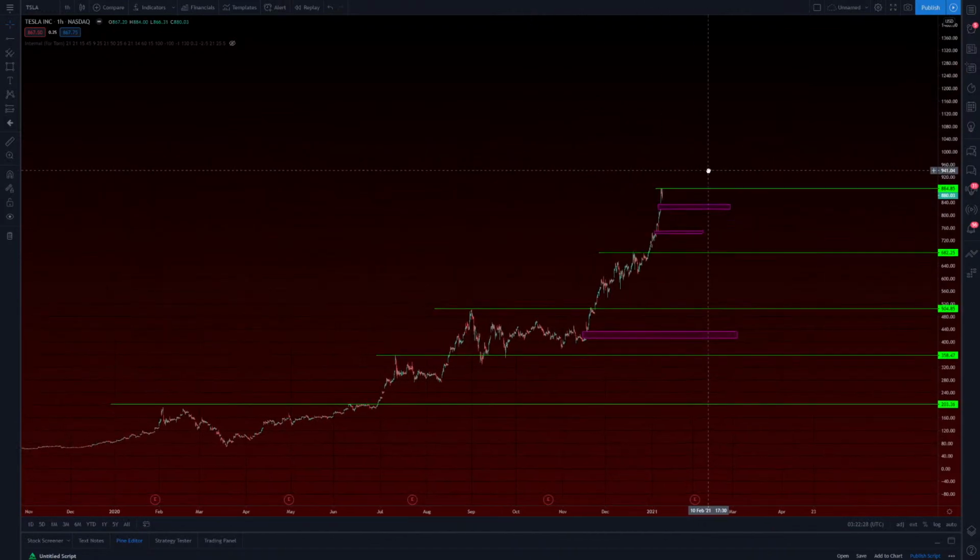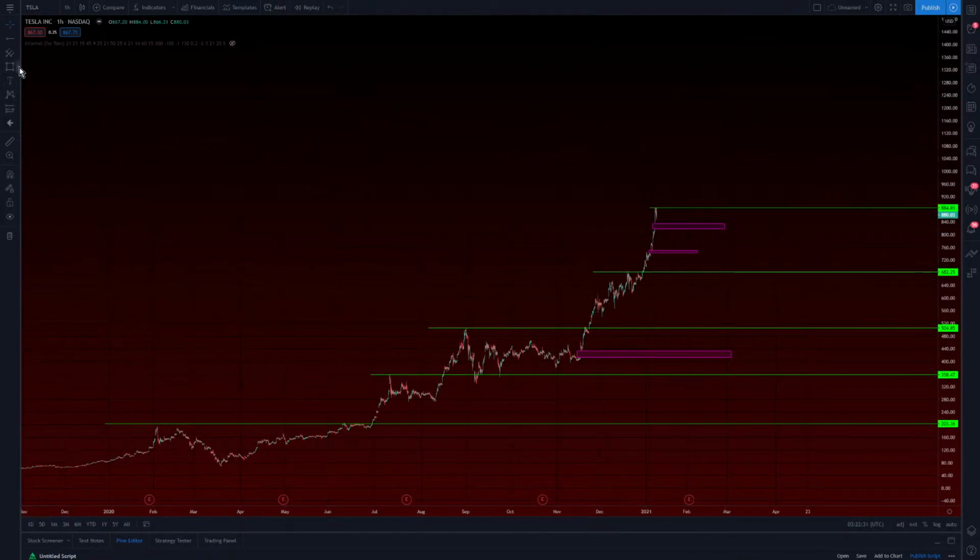You might get one more move next week, so I'm just going to freehand this. If this is the last move, you're going to see a huge gap up over 900, and then it's going to come crashing down the same day. And then you'll probably have a gap down the next day and some action like this.